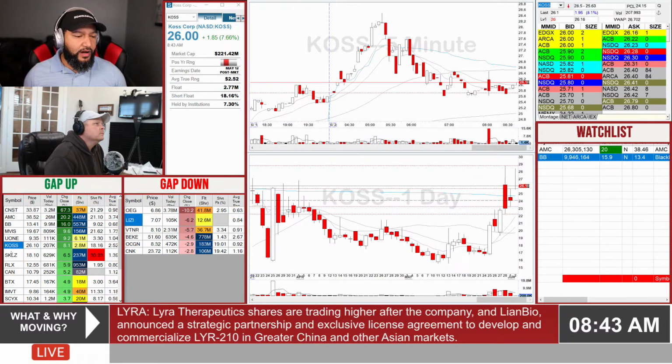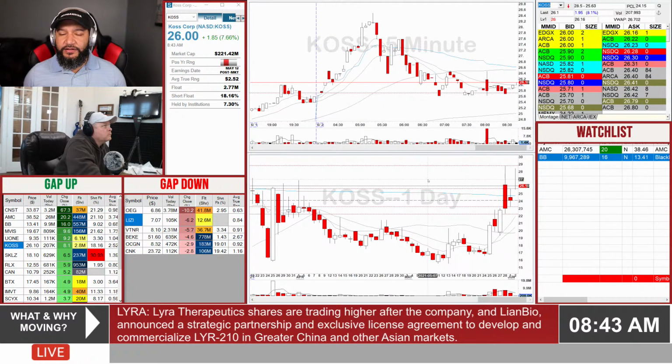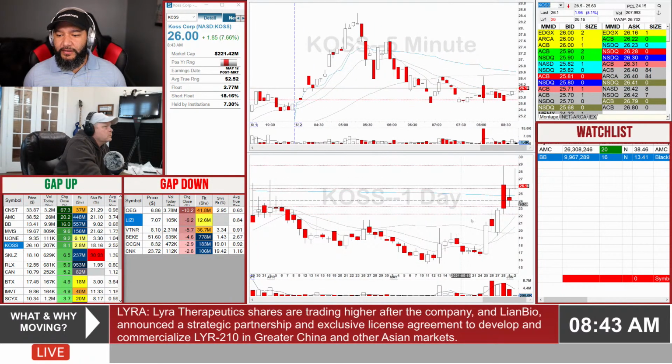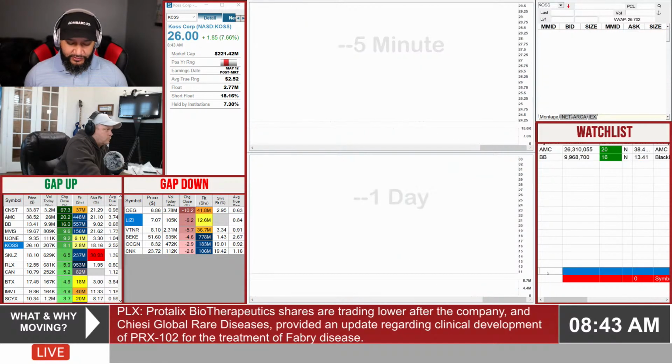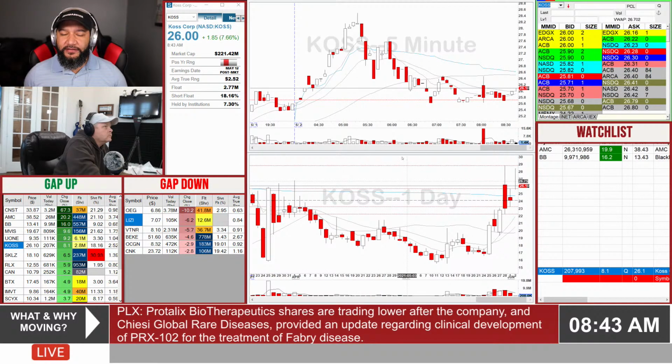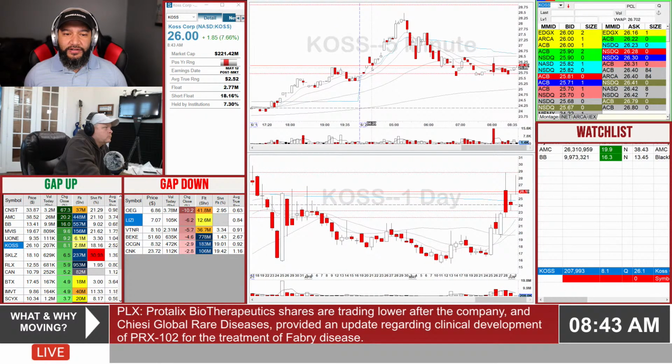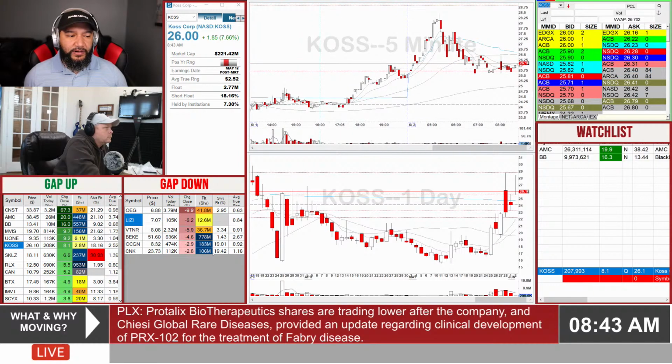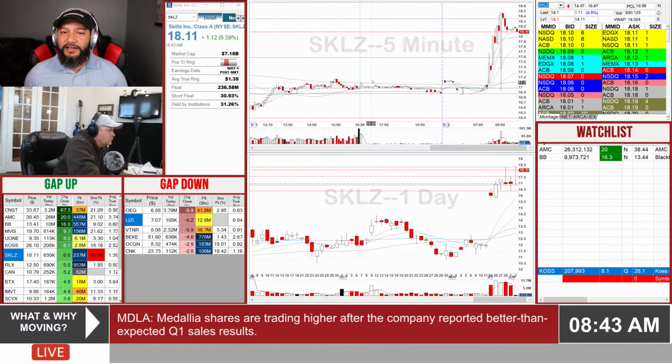Coase or COS, however you want to call this one, 2.8 million shares traded right now. Now, this one we looked at in the past. It can run pretty well at times. Right now, 207, it is up 8.1. We can put it as a possible low float stock for today. Let's see if that gets a little bit better. I know this is one of the slightly cleaner low floats, so it can trade very well. So we'll see if that continues today.